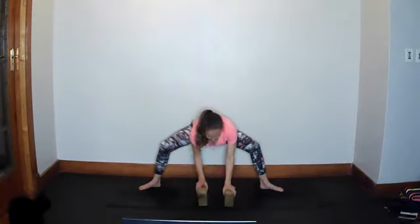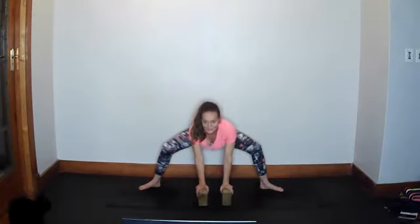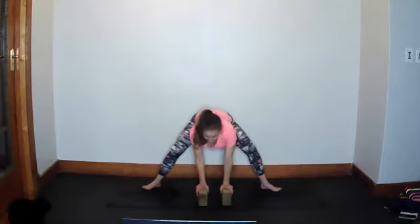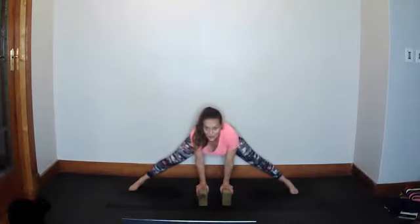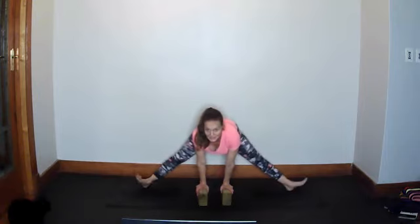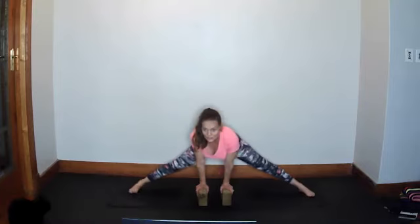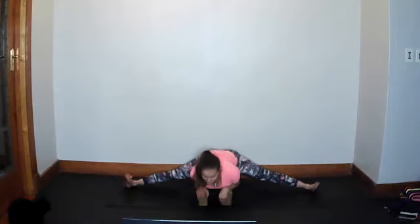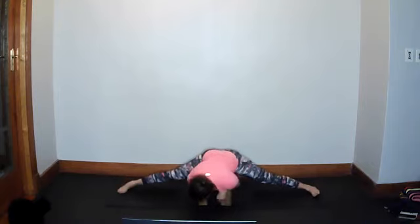So you've got the blocks here, so we can try and work into your middle splits. What I want you to do is keep your buttocks out, so you're actually lifting your bum up. So you're doing a rotation to kind of do an anterior tilt. You bring your legs out, and you just try and work out as much as you can. What you can do is you can even go onto your heels, and you start to push your legs out. See how you do to go down, as far as you can go down towards the floor, to go into a full splits.